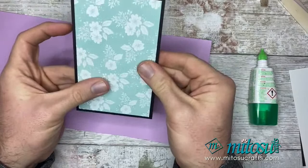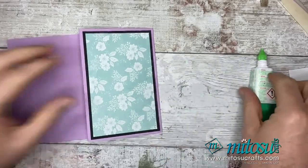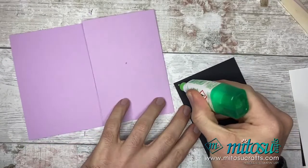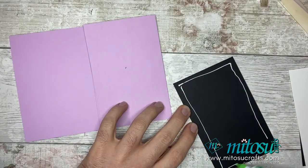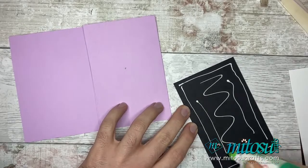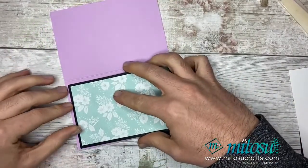Okay. And then this piece can then get stuck to that part there, which we've then just marked as being the inside of the card. Okay, so pop some glue all the way around on this as well. Now when we come to do some die cutting in a moment, we're going to create an aperture and we're going to be cutting through 2 pieces of paper and some DSP. So it's going to need a little bit of welly to go through. I'll see how I get on. I may get Jay to do it so he can stand up and do it, but we will see.